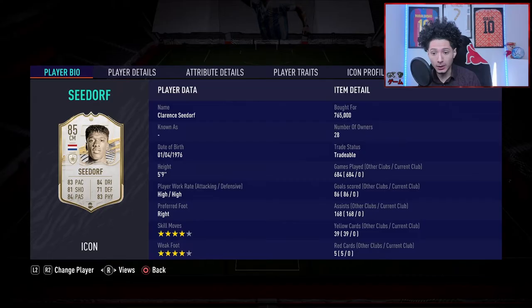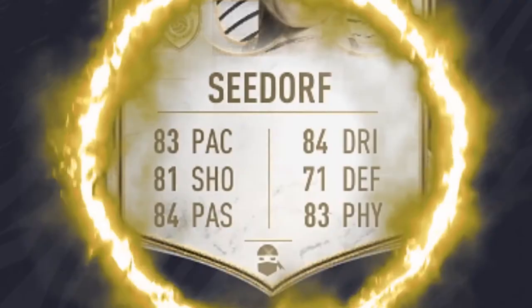Right there, we picked him up for $765. So he's more on the expensive side. He's 5'9", high, right-footed, four-star. I'm liking what I'm seeing so far. It's looking nice. Looking at his card stats, very well-rounded right there. The only stat under 80 is that defending.